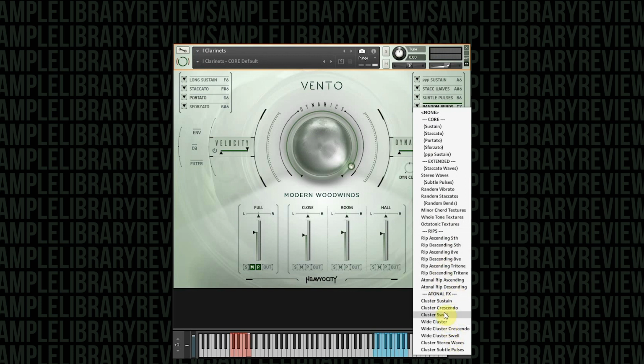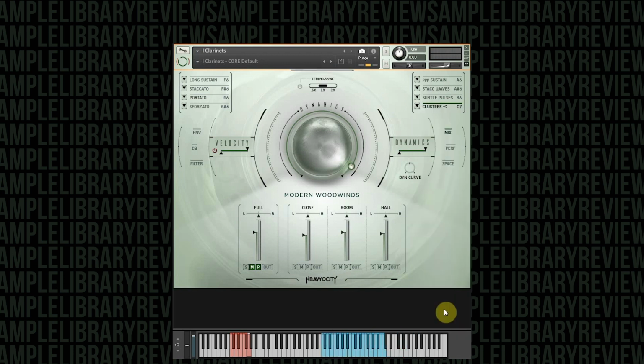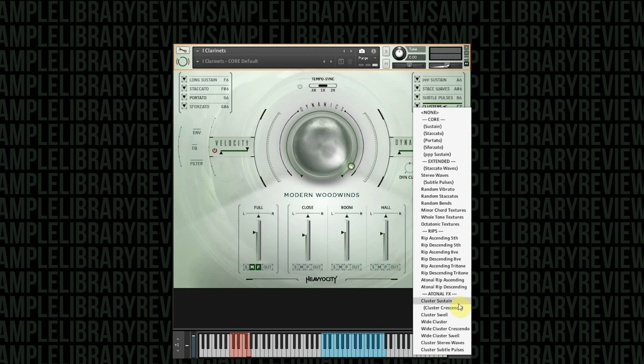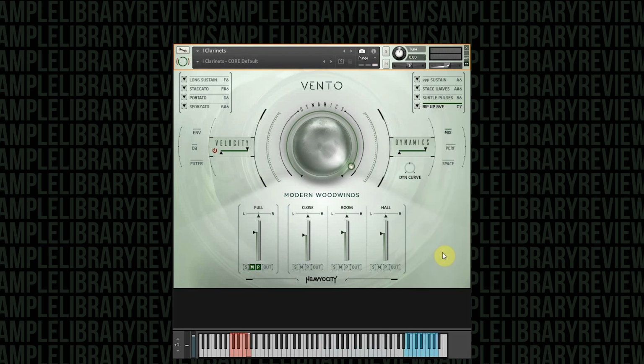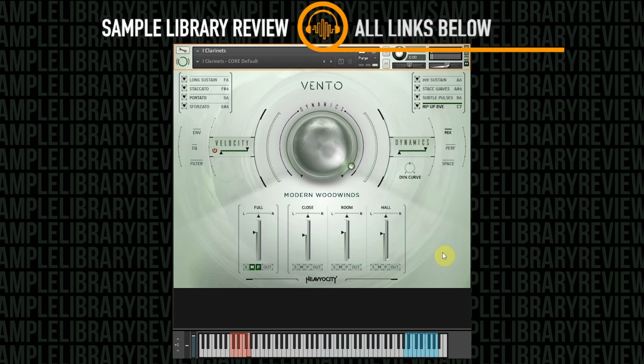Let's jump down to some of these atonal effects. Let's try cluster crescendo. And maybe some of the rips ascending. Looks like an octave. Oh, that's super helpful.